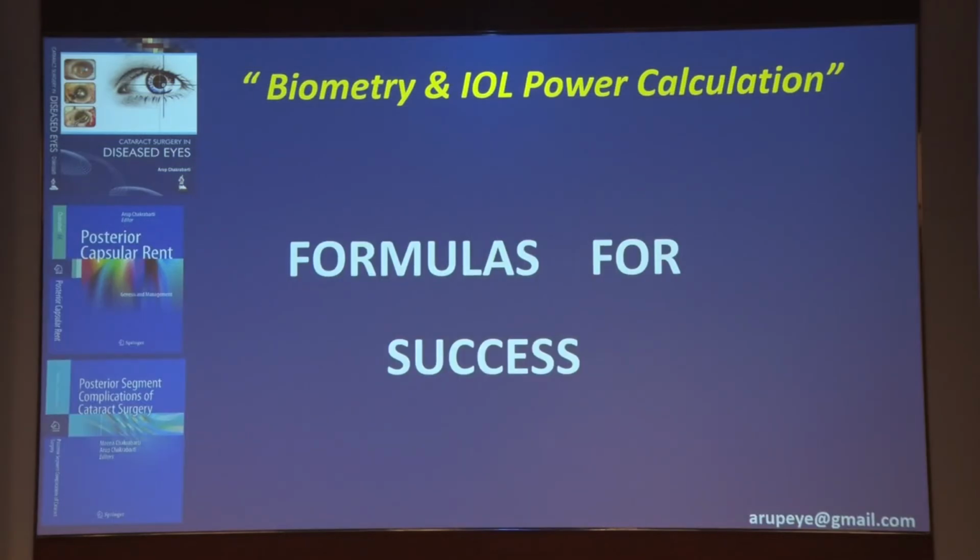Okay, now moving on to the formula. So I have just told you that you need to get very, very pure data, biometric values, and then they have to be put in the formulas. Most of the time these formulas are already there in the software of the biometry device, whether it is an ultrasound device or whether it is an optical biometer.